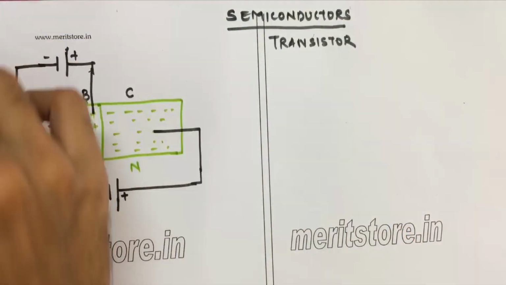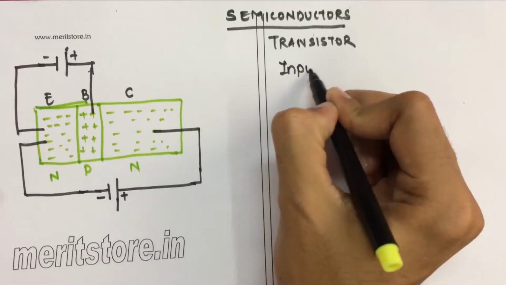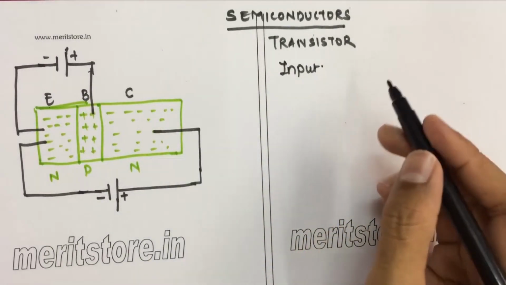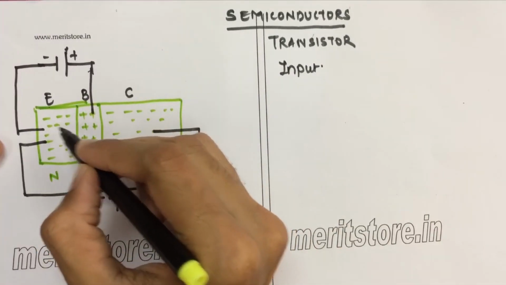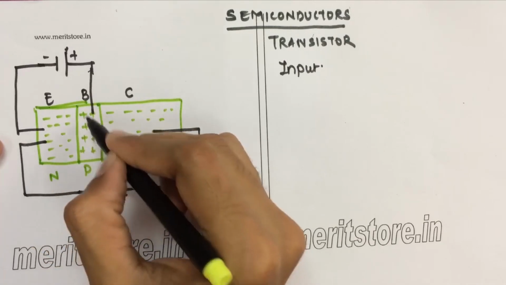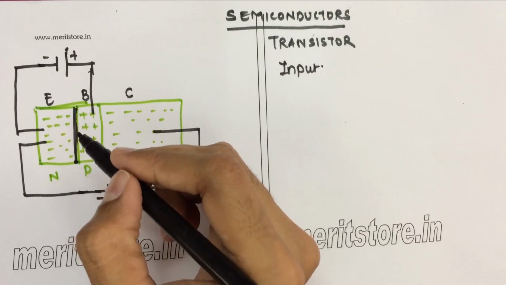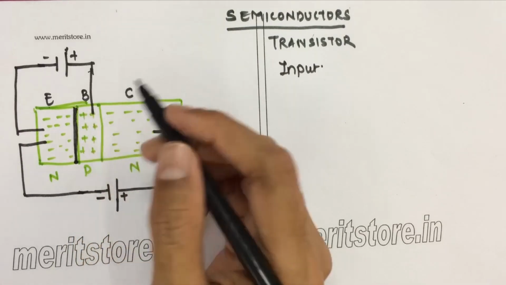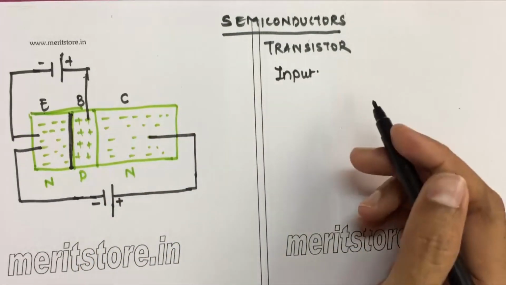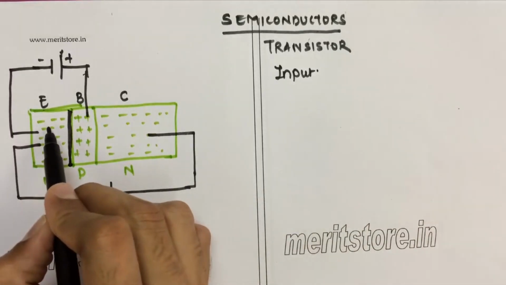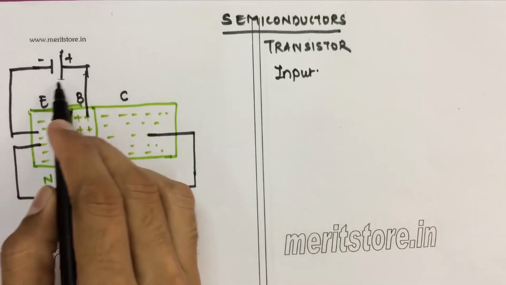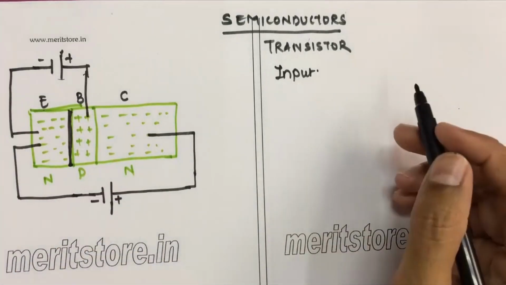Now this is the way we give the input to the particular transistor. So the input characteristics are the same. Here between the negatively charged electrons and the positive holes, there is a barrier in between. We all know that this is the potential barrier, and to break this potential barrier we need a voltage of about 0.7. So obviously the current won't move forward until the voltage reaches about 0.7 volts.